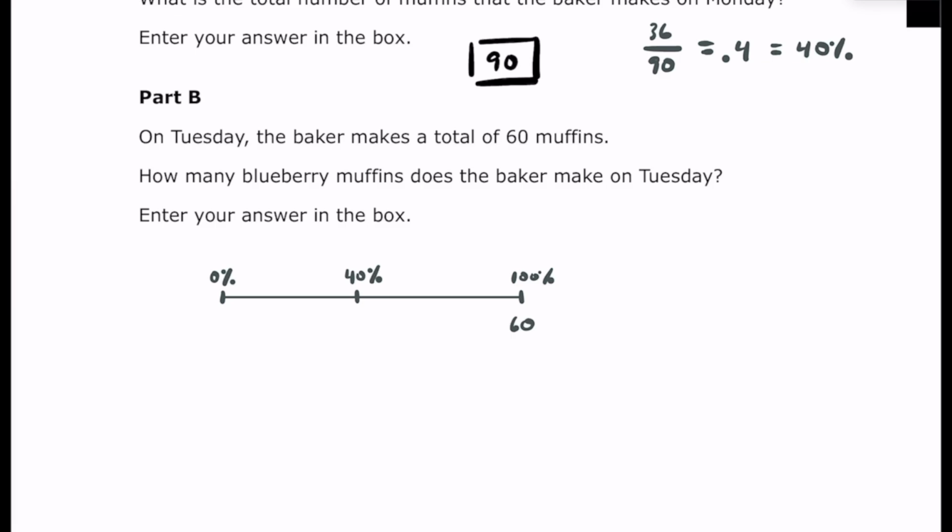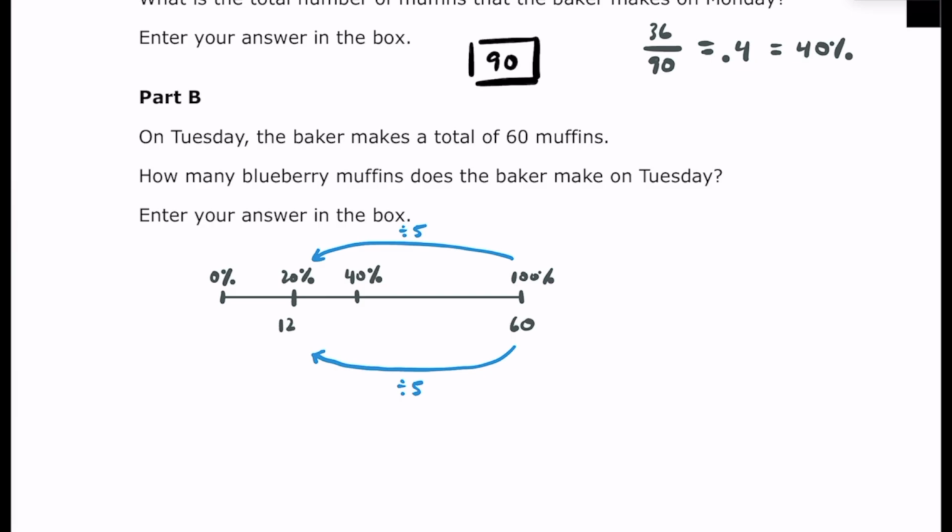It's up to you what you want to do for this next part, but I think I'm going to go to 20%, just like we did a moment ago. But some people like going to 10%, and that's fine too. If you want to go from 100% to 20%, we should divide by 5. And if we want to go from 60 muffins, which is 100%, and figure out how many would be 20%, we should do the same thing and divide by 5. If you'd like to use a calculator and divide, that's fine. But we would find out that 20% of the muffins would be 12 muffins.